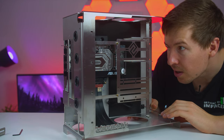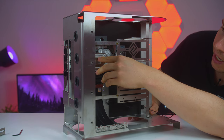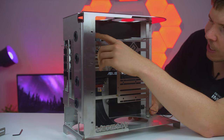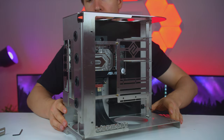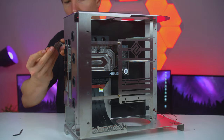GPU's in its home. The ports should be okay. I think we're just getting clearance over the top. If not, we can just have a 90 degree fitting going up slightly. It's not really gonna matter. And now I think we just install this bracket back in.